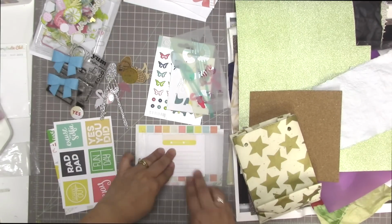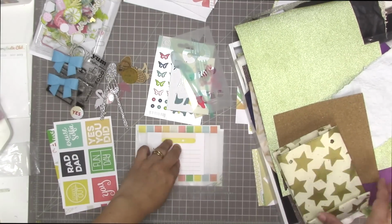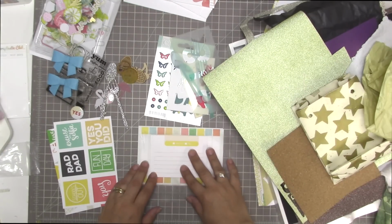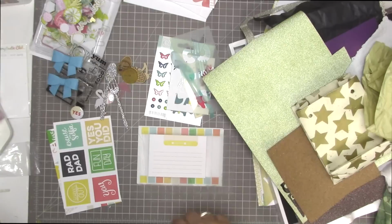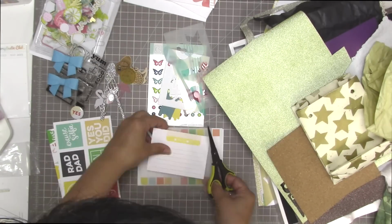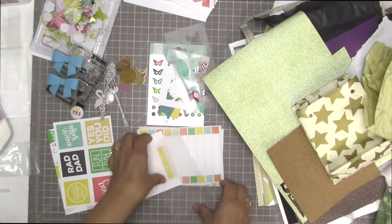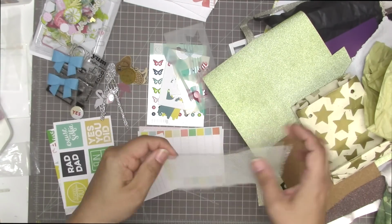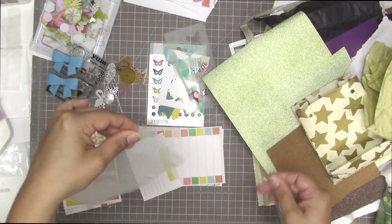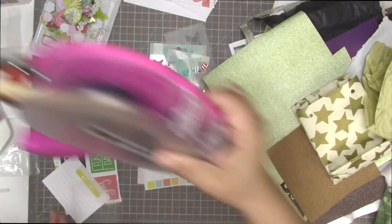I just grabbed my textured paper drawer, which is an assortment of a whole bunch of different specialty papers with different textures. And I grabbed this piece of screening. It's actually from a paper making kit, and we've already made the paper from the kit and we're not going to make paper anymore. So I just stuck the screen in with my textured papers because I thought it might make a good embellishment at some point. And so I'm just going to use it as a layer here.